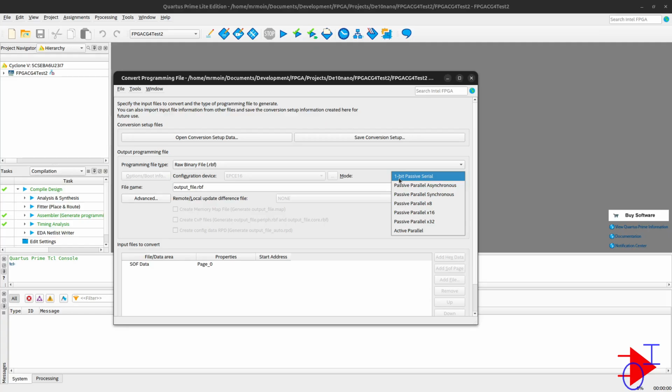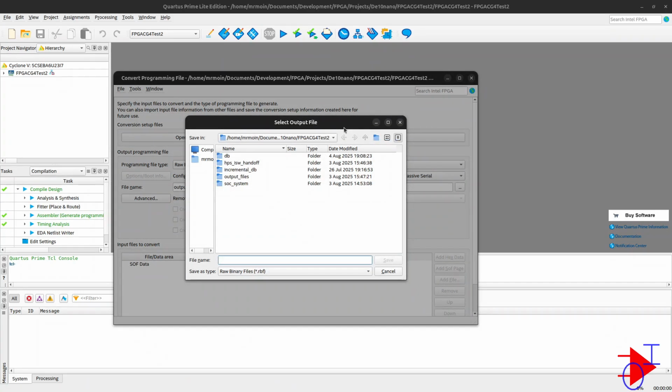Basically it's the programming method, or you can think of it as a buffer that saves the program at one time and then programs the FPGA. So in our case it's going to be 1-bit at a time. It can do a 16-bit buffer or 32-bit buffer. So in that sense it'll make sense. So that's basically how it does the programming.